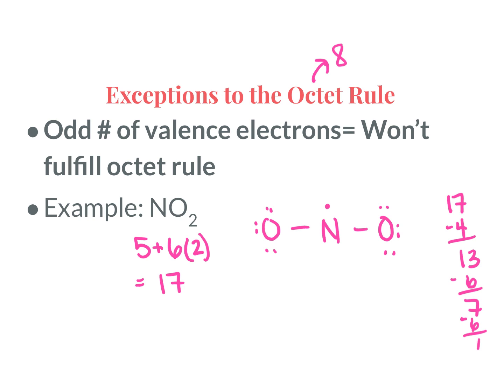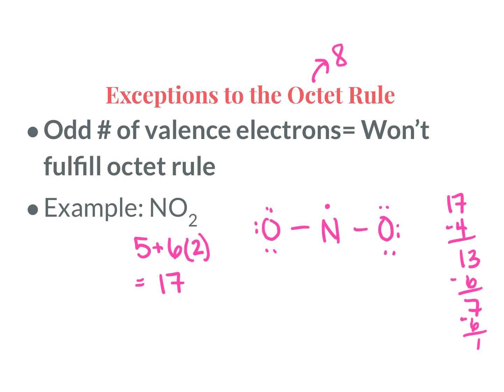Okay, on nitrogen. So this is the only time it's okay to have an odd number. Okay. So let's count our octets. Oxygen has 2, 4, 6, 8. This oxygen has 2, 4, 6, 8. And nitrogen has how many? 2, 4, 5. And how many does it want to have? 8. So it's okay that it's going to break the octet rule, but it has to be as close to 8 as possible.